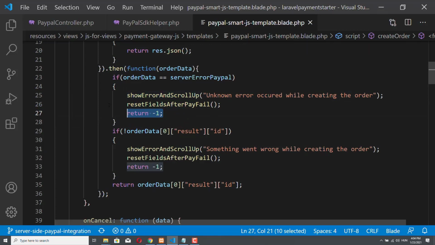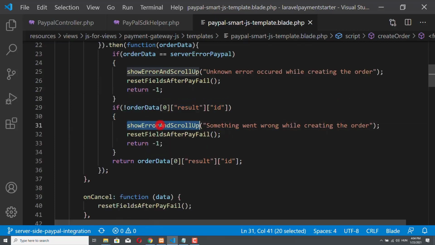Now, if there was no server error, then we have another if branch where we actually check if there is an ID. So this is how you can get the ID from this order data object. And if there is no ID, so if there is nothing here, then again we are showing an error and resetting the fields, and then we are returning -1, so the whole checkout process will break once again.